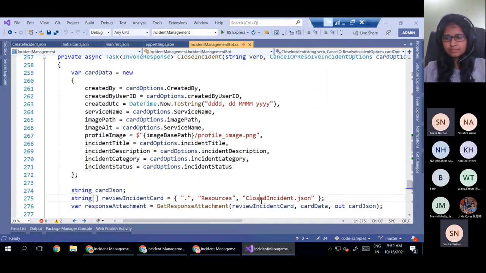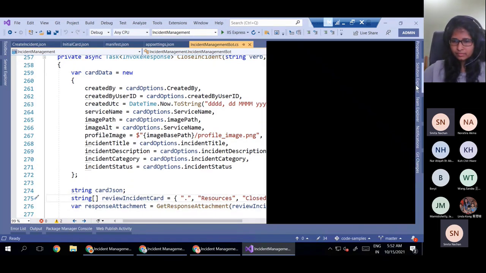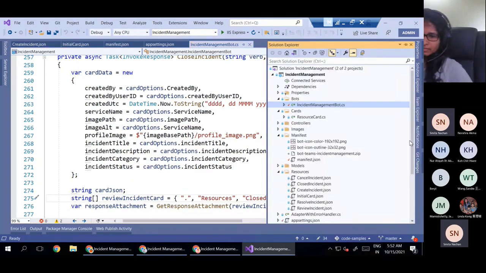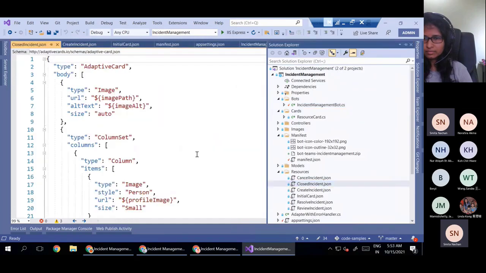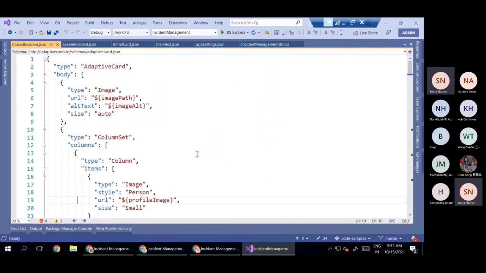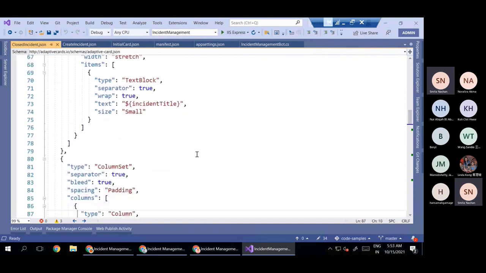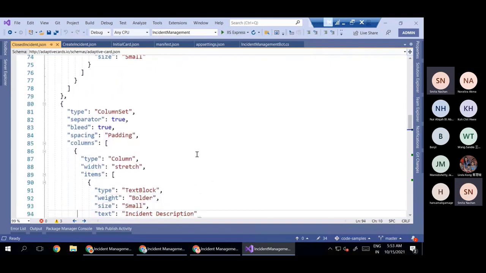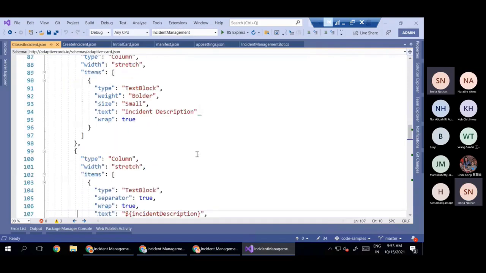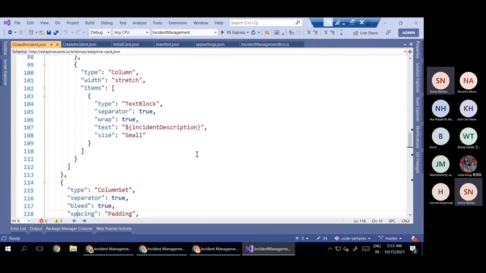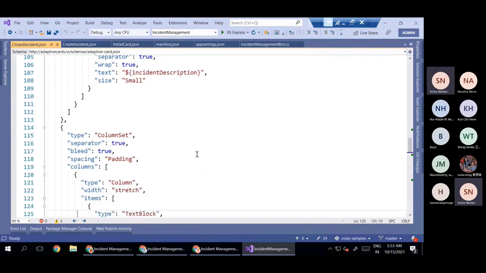For that we have this closed incident JSON. If I can go here, I can show you that quickly. So here we have that closed incident. In this closed incident, you can see that again we don't have any of the MRIs, because this card should not refresh itself again. This one is the last card which we are sending onto our conversation, and it will only be shown at the last.